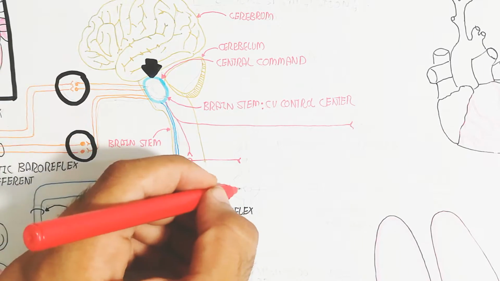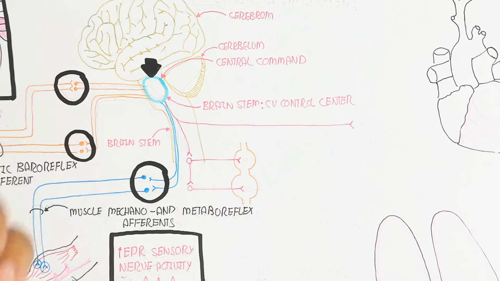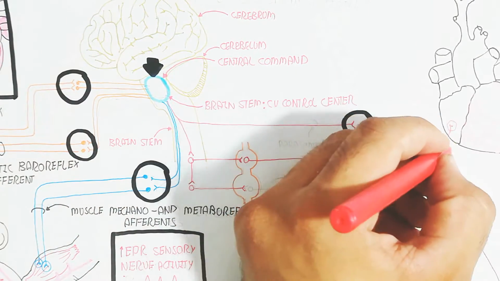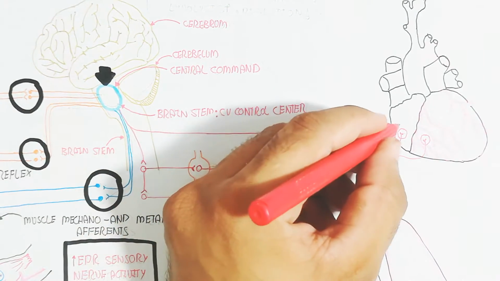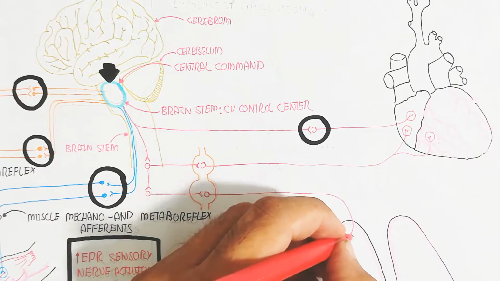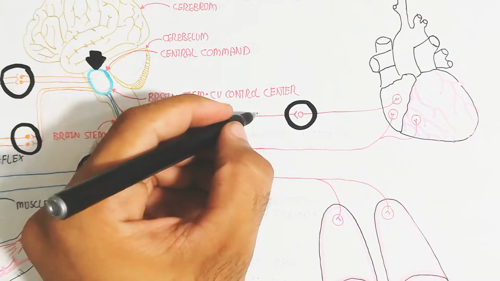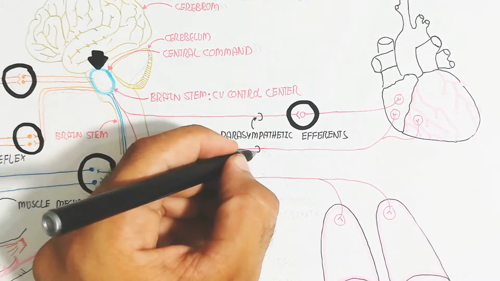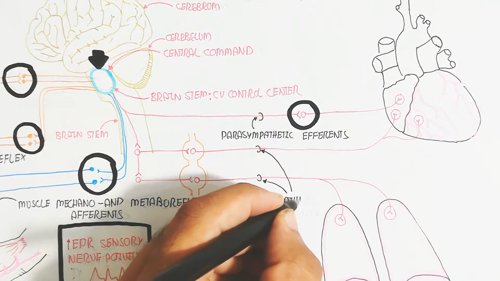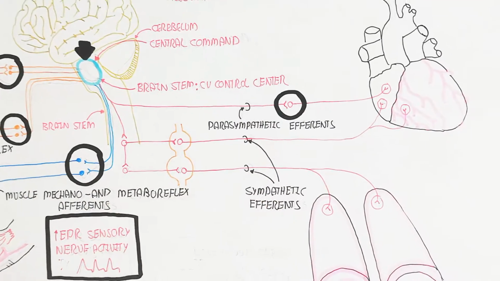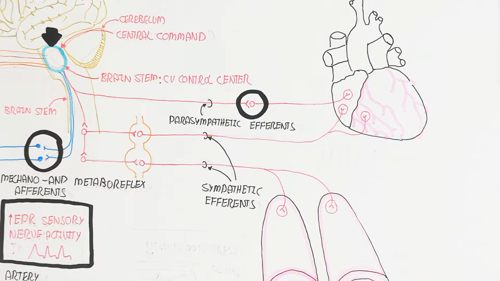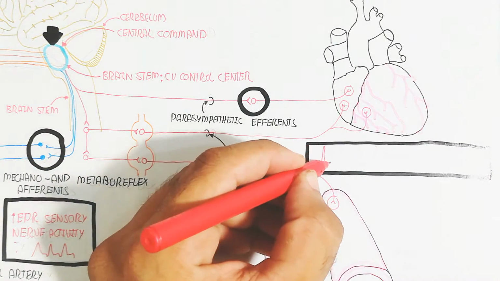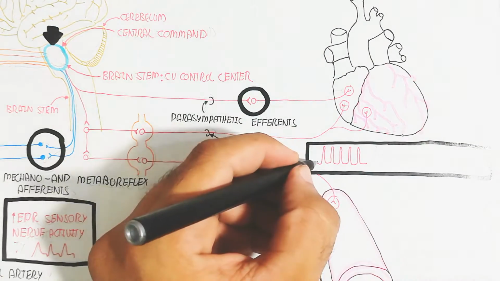On the other hand, the parasympathetic efferent and the sympathetic efferent are both nerves which target the heart directly, not the baroreceptor, because the baroreceptor is for stretching of the blood vessel. Here you can see the brain stem, from which the parasympathetic efferent arises and targets the heart, and the sympathetic efferent targets the blood vessel only, for epinephrine release, or vasoconstriction and vasodilation due to nitric oxide.